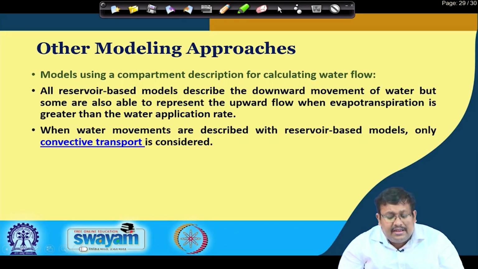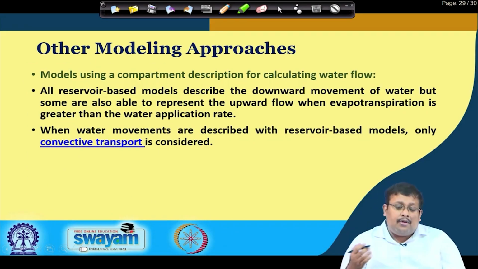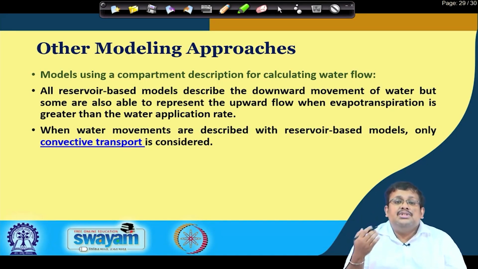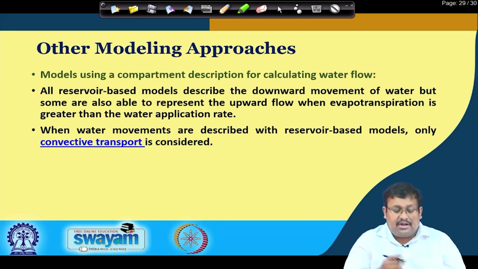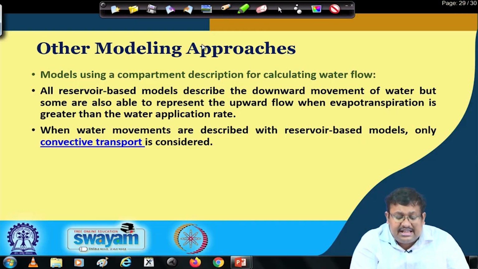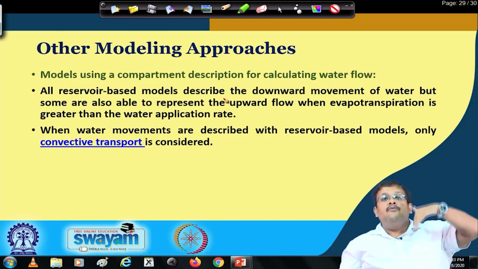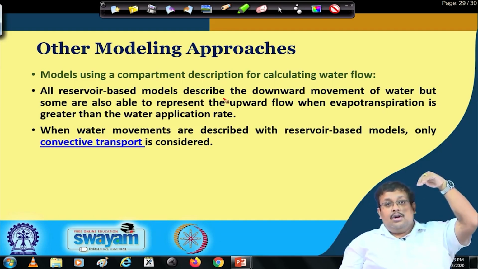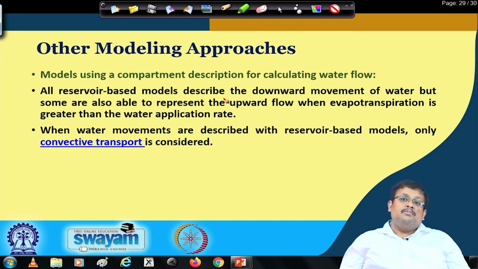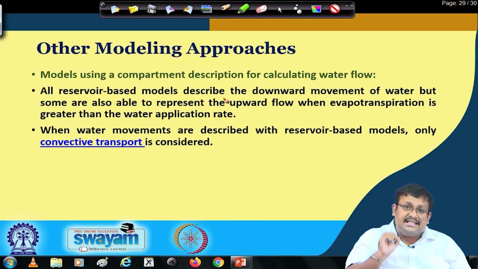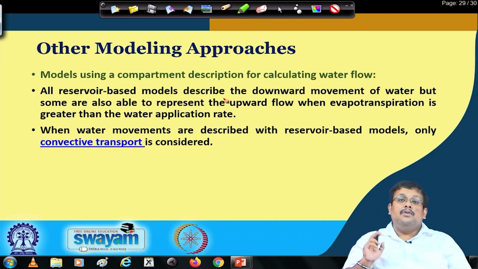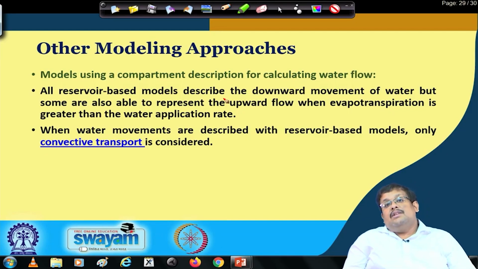Now, in other models, for example, the models which use the compartment description of calculating water flow, remember that all reservoir based models describe the downward movement, because water always moves downwards. So, all reservoir based models describe the downward movement of water, but some of them are also able to represent the upward movement of flow while evaporation or evapotranspiration is greater than the water application rate.